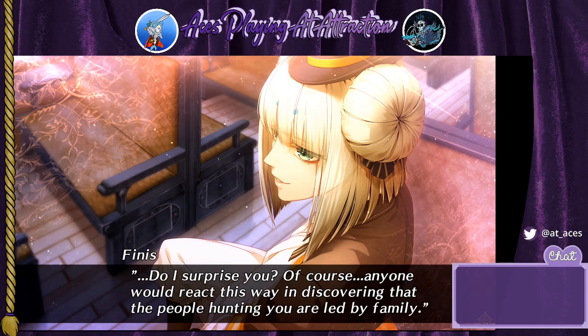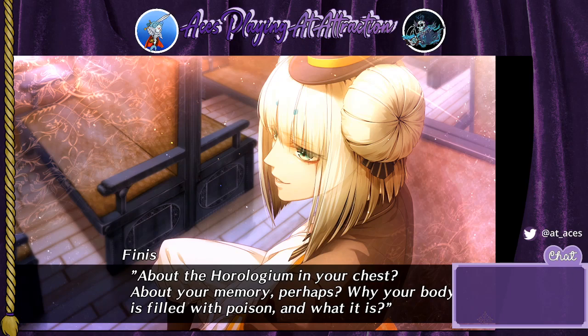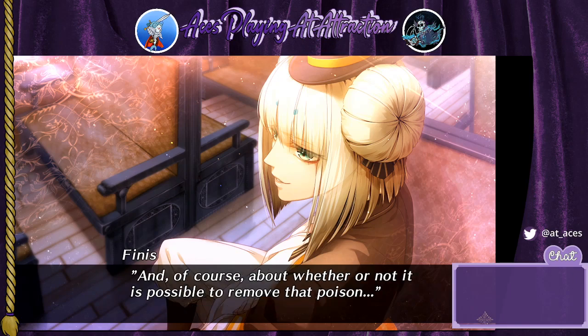Do I surprise you? Of course. Anyone would react this way in discovering that the people hunting you are led by family. What's more, you have something you want to ask me, don't you? About why Twilight wants you. About the horologium in your chest? About your memory, perhaps? Why your body is filled with poison and what it is? I'm not going to tell you all of that, but I think you have the questions on it. I know all their questions. I just am not here to answer them. But I'm here to taunt you about them. Because I know exactly all the things you want to ask. You have and to of course, about whether or not it's possible to remove that poison. We have to wait 4 more chapters for the answers. Several more routes.